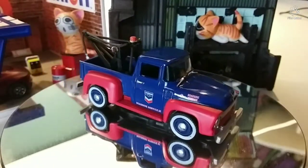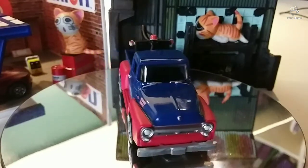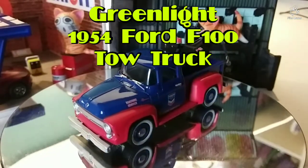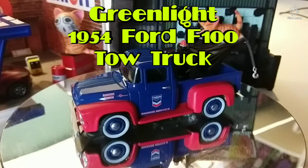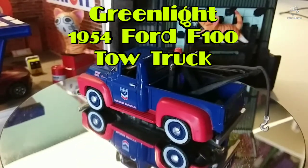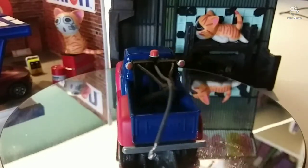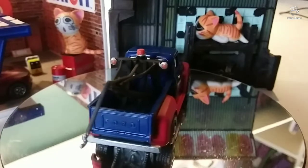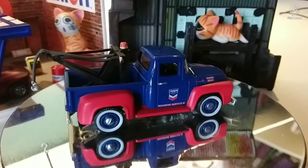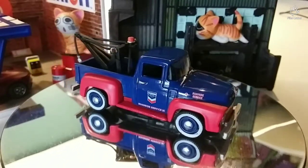Here we are up on the rotating car stand. What do we got here, son? A 1954 Ford F100. That's right — 1954 Ford F100 pickup, and this is a Greenlight car which we managed to catch the last one at Toys R Us so we can participate in this challenge. It looks really cool — I love that it has the design of the American flag a little. The colors are nice, the rims are nice, the tow truck assembly is beautiful.